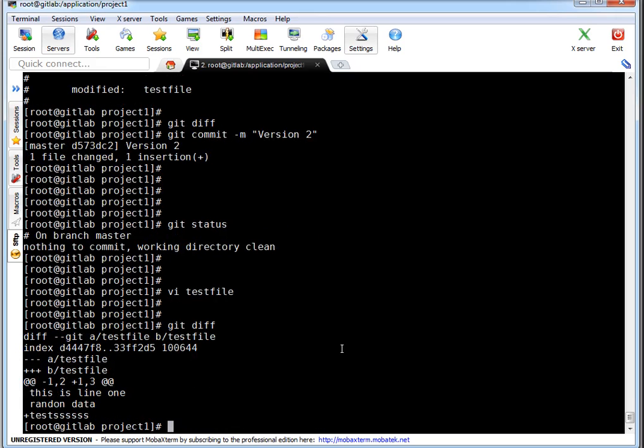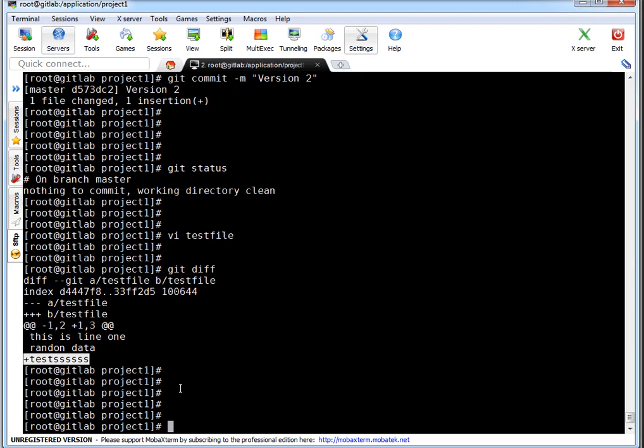If you see, the git diff command tells what the differences are between a file in your current directory and the one on the repository. This was a test file. It named A the text file which is on the repo, B which is local. So if you see, this plus means these are the changes. So this particular word is extra in the local file. In that way you can check the differences between the repository and local files.